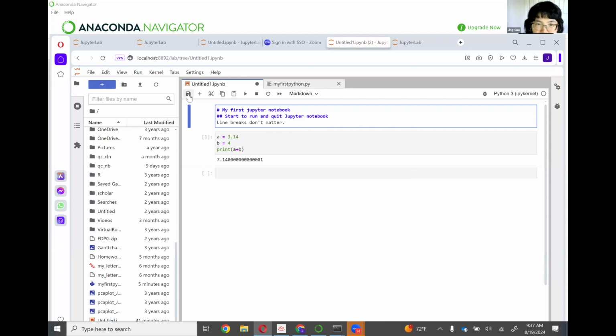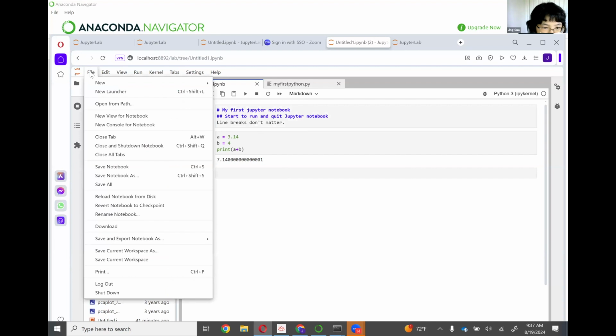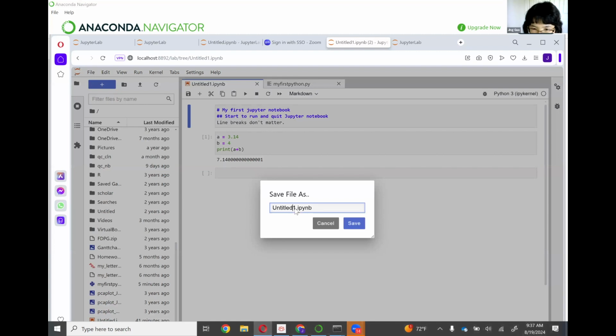All right. So now I would like to save my notebook. If you would like to save it to another file, you can go to File and then Save and Export. You can also export the notebook. And if you want to save it under another name, be sure you know the location.